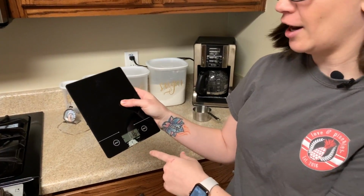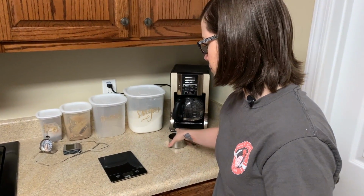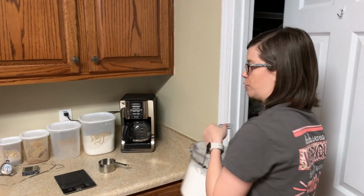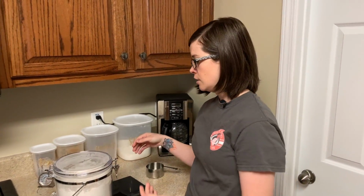I did drop mine one day and crack it, but it does still work, so that's cool. And then I have a measuring cup here because I just want to quickly show you guys how different each cup that you measure can turn out. I have my big thing of flour here, and this is another good little flour tip. If you just absolutely refuse to use weight measurements, I do provide both weights and cups on my blog, but again, I prefer you use the weights because I measure it every single time I make a recipe, so you're going to use exactly how much I use.